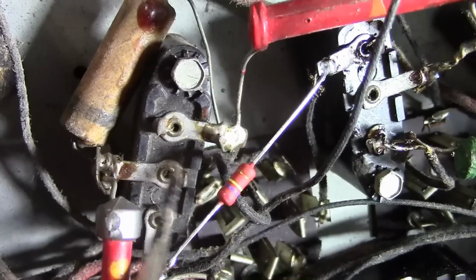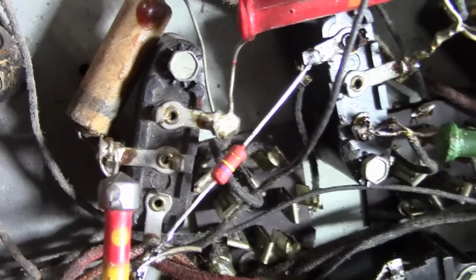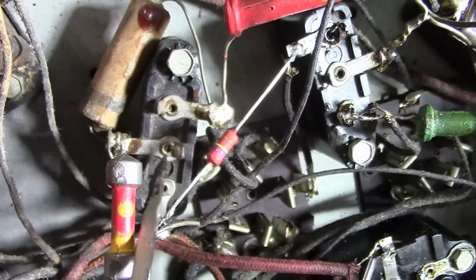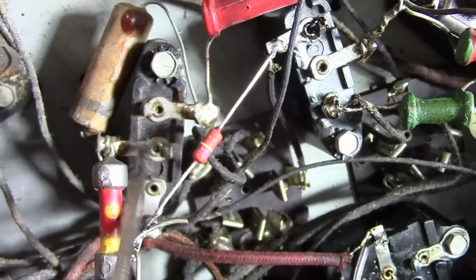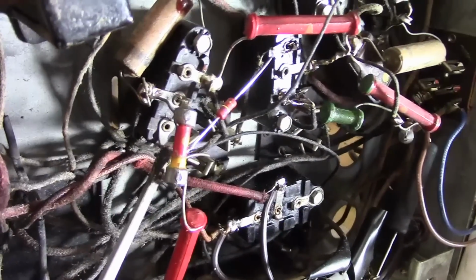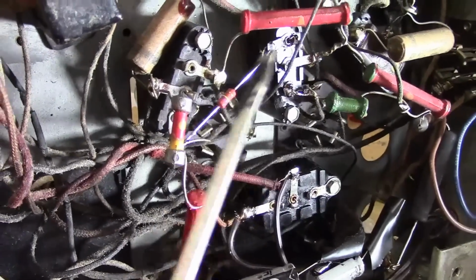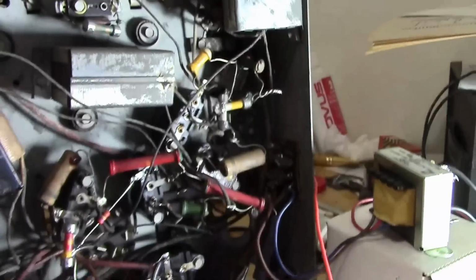Notice the internal component in this block goes to the top two terminals. The third one has nothing. That's just a tie point. So maybe there's another version of this block where the cap goes to the top, the outer eyelets, and the center one is used for a tie point. I don't know, but it does look like they had to kind of strain and stretch this one to make it work. They bent this terminal up. These resistors are kind of stretched to their limits in places. Who's to say? But I can tell you it does match the schematic. So these three resistors come together, and there's a wire snaking off going into this box.